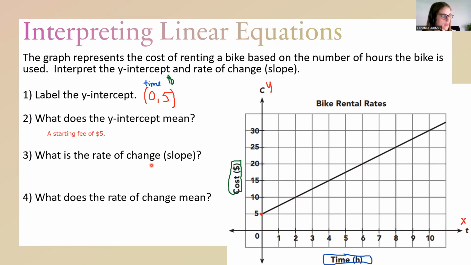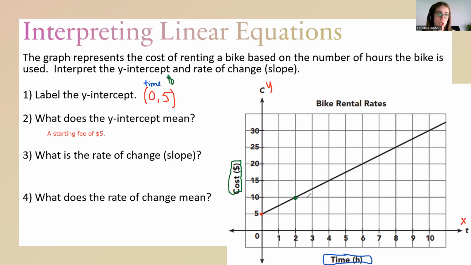So if we want to identify that slope, remember that you need to pick 2 points on your graph. So we already have one here, which is our y-intercept, and we want to choose the next point. If possible, it's best for you to pick a point where it crosses your grid lines perfectly, because then you don't have to estimate. Sometimes that's not possible, but usually it is. So I'm going to choose this spot right here because our line crosses those grid lines perfectly, so I can have nice whole numbers.